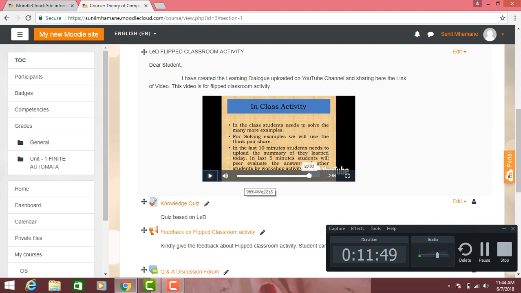In the share phase, they share with the class. Then the correct answer will come, so where I lag, where the answer is wrong, all the students will get that. This is the think-pair-share activity that we have planned in the class.